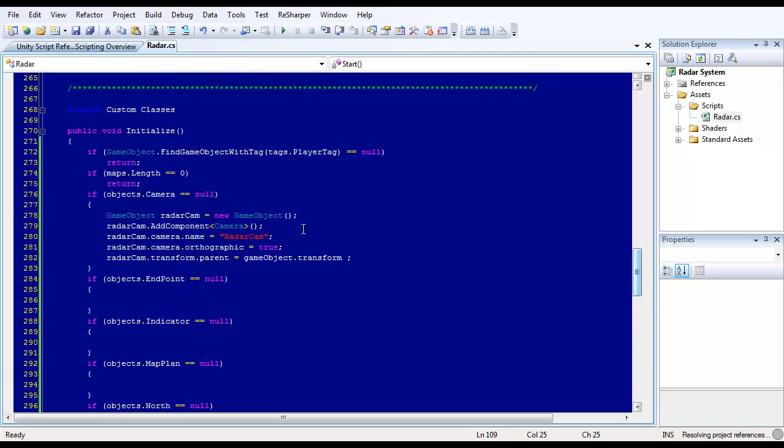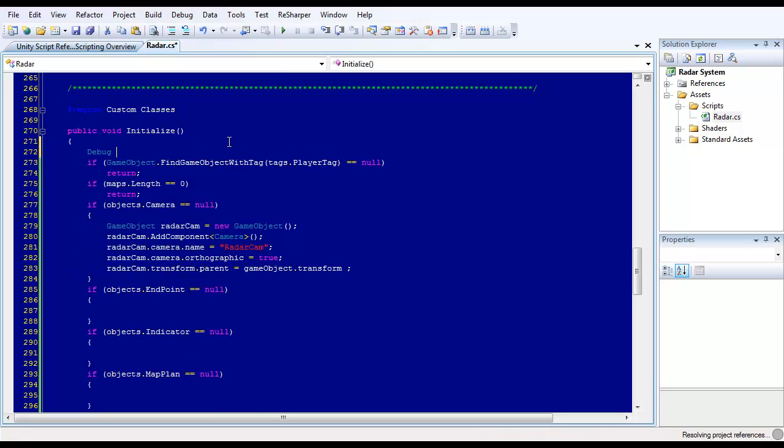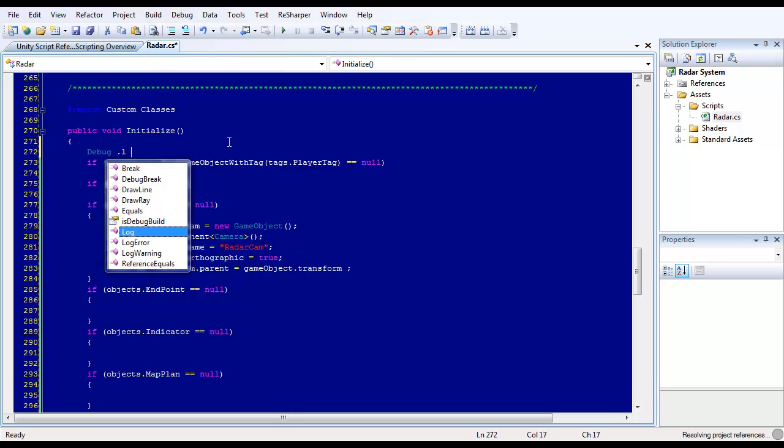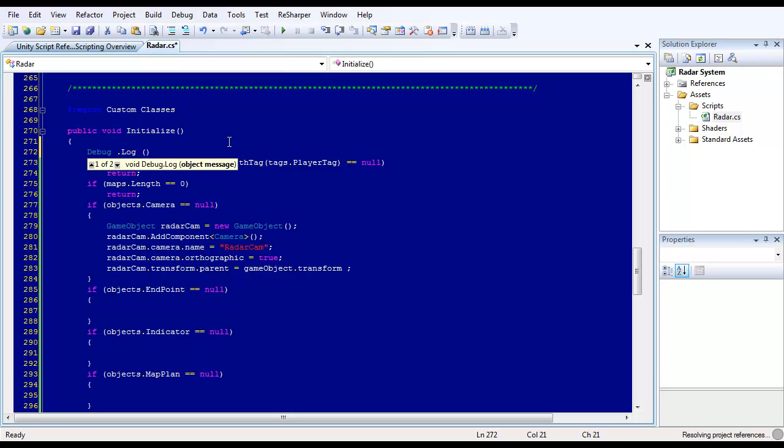Let's see. If you are calling this at all, Debug.Log, and we say initialized.